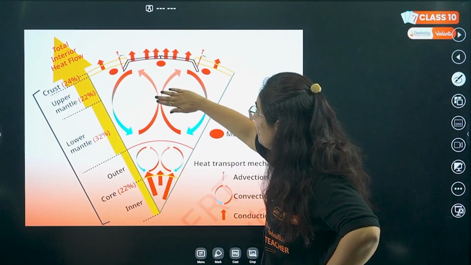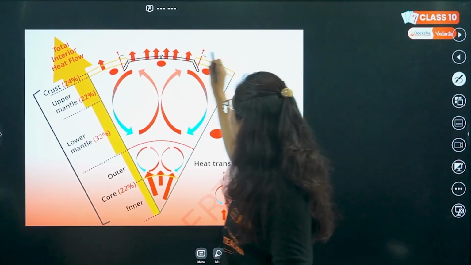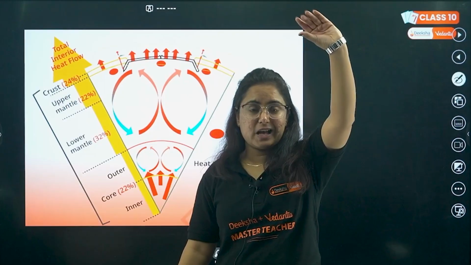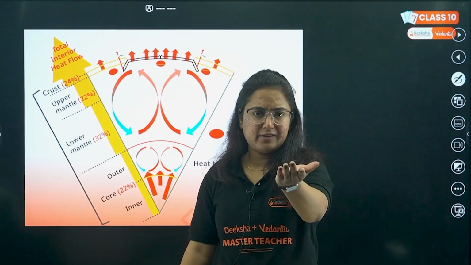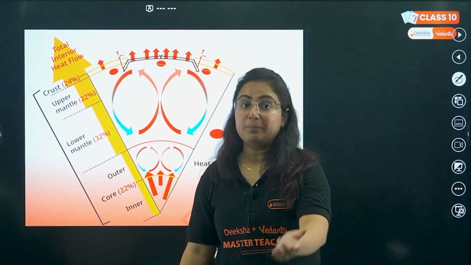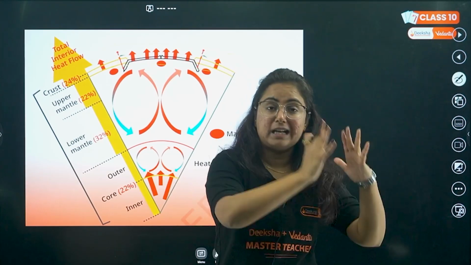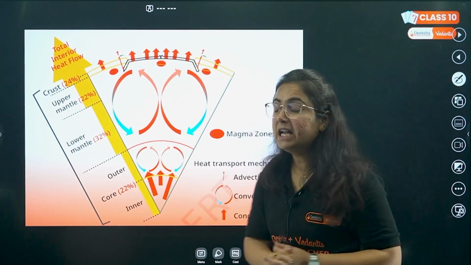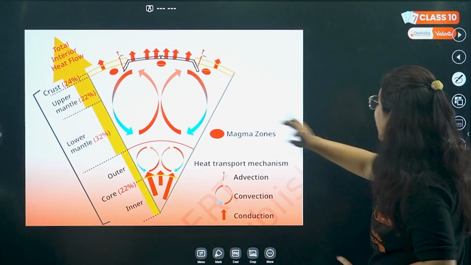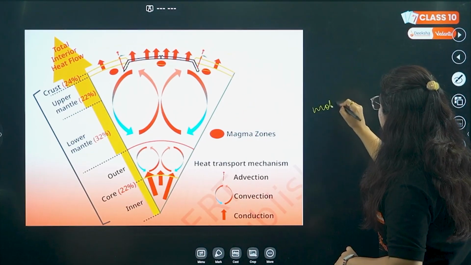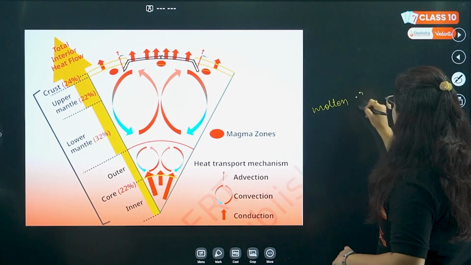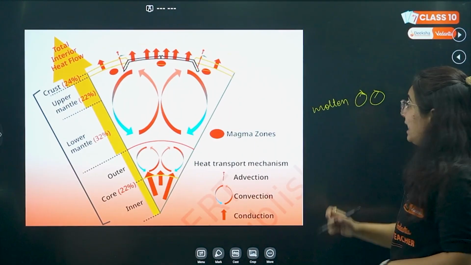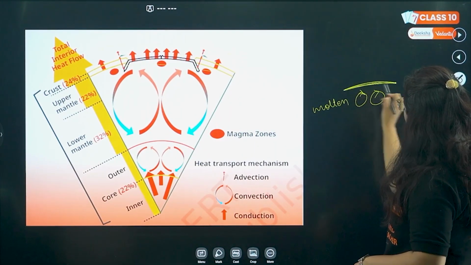Whenever there is movement in the molten magma, the plates over it, that means on the crust, there are certain plates. You might have studied that in plate tectonic theory. If not, go to the chapter and understand it very nicely. Let me give you a brief introduction about that. So what happened, beta, this magma is in a molten state, continuously moving due to the forces. When it is moving, the crust over it is floating.